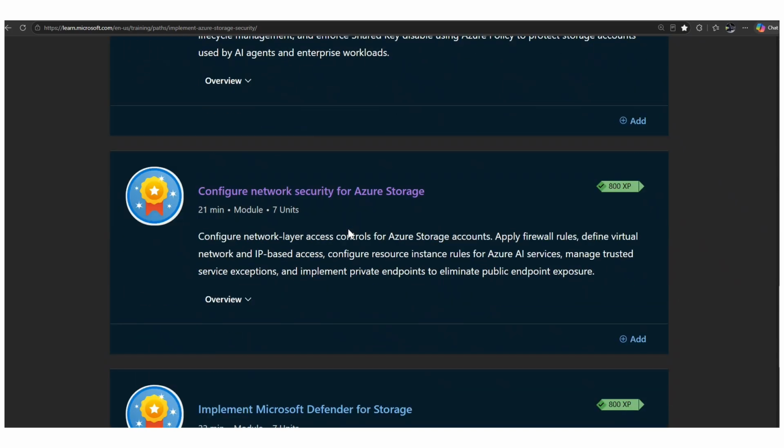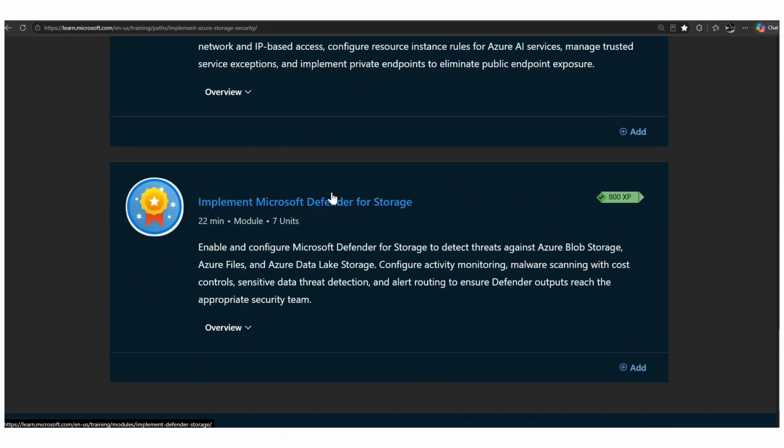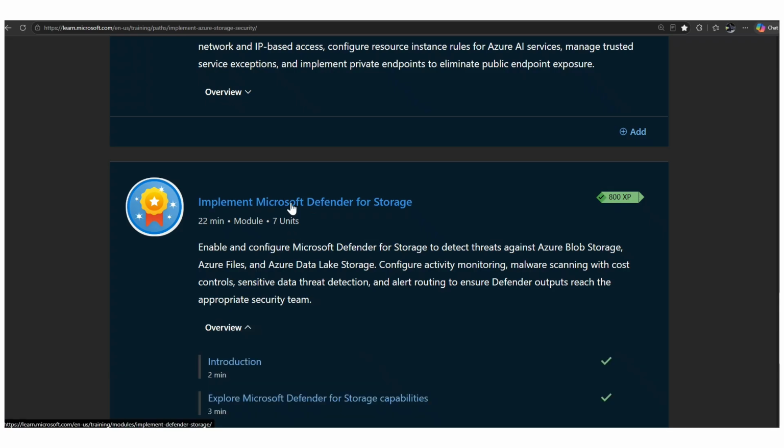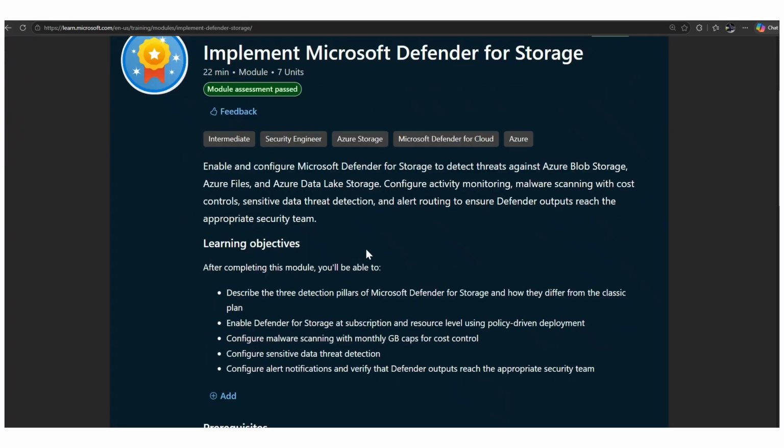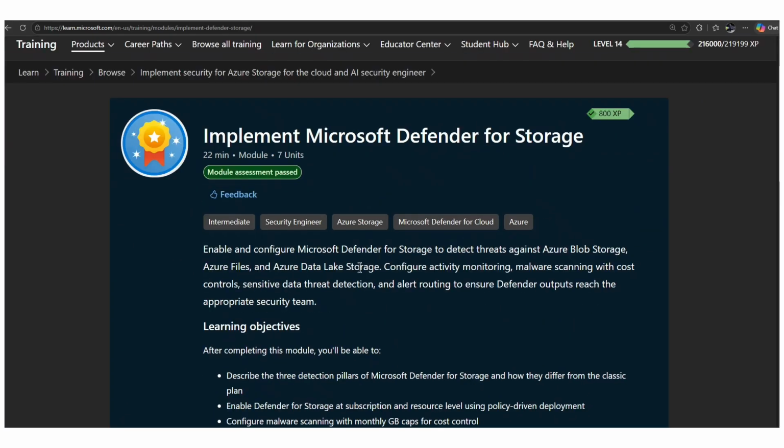Let's see, we are here: Configure network security for Azure Storage. The next module is going to be implementing Microsoft Defender for storage. This is what we are going to cover next.